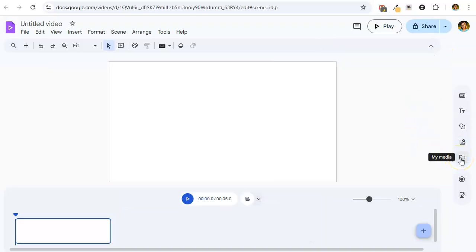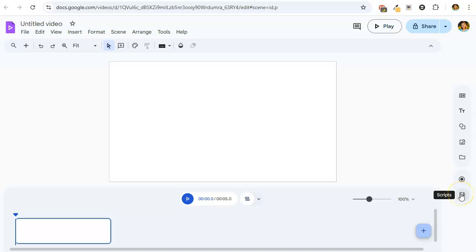You can also add your own media. This would be GIFs, video files, or audio files that you already have in your Google Drive. You can add that here. Here's your recording studio, so you can click on that and record yourself. You can choose if you want to record the camera, the screen and the camera, just the screen like you were doing a screen recording, or maybe you just want to do a voiceover. Maybe you already have a video file that doesn't have audio with it, and you want to come in here and do the voiceover. You can do that as well.